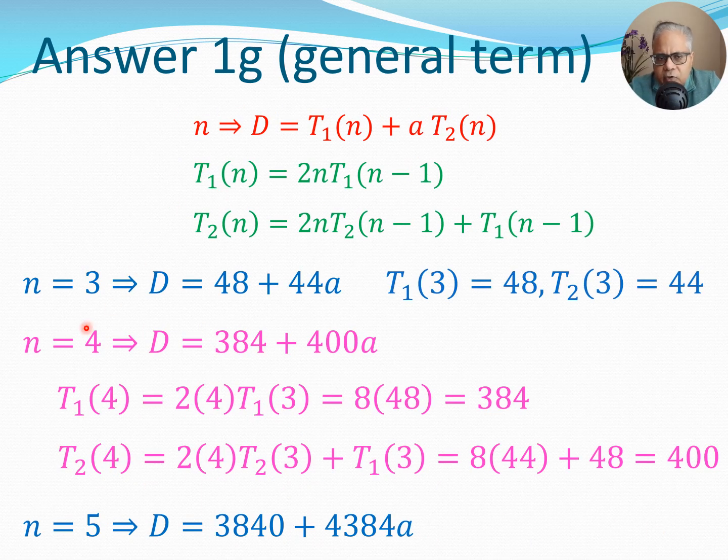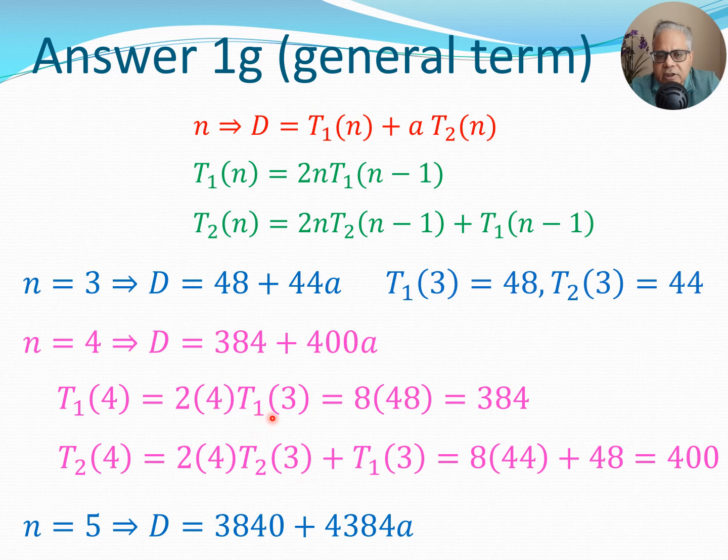Now let us try to do this for n is 4 here. So I have tried to do it for n is 4, and n is 3. I know d is this value, so I can see that T13 would be 48 and T23 would be 44. So these are the coefficients of the constant term and the coefficient of a. Now, once I have these two, I can use these two relations in green. So I write these two out here. I put n is 4 and I get these equations here.